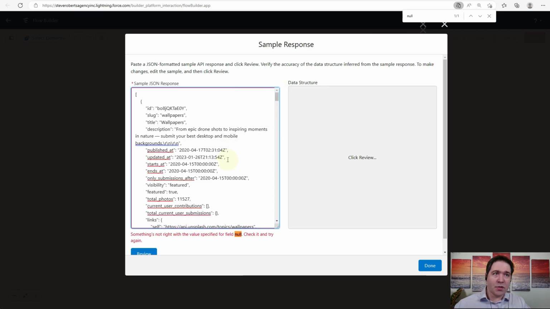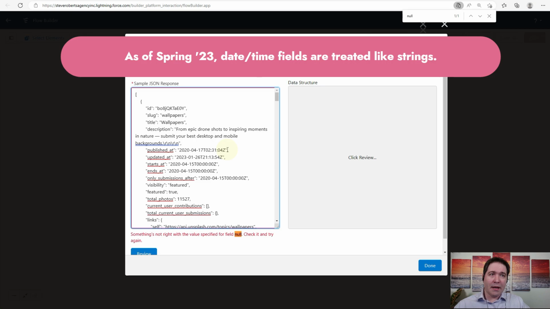One other thing I just want to note, you see here that this is a date time. In the beta version, anytime you have something that is represented as a string, and within that string is a date time, the data structure still will say string. It doesn't actually convert it into a Salesforce date time yet.